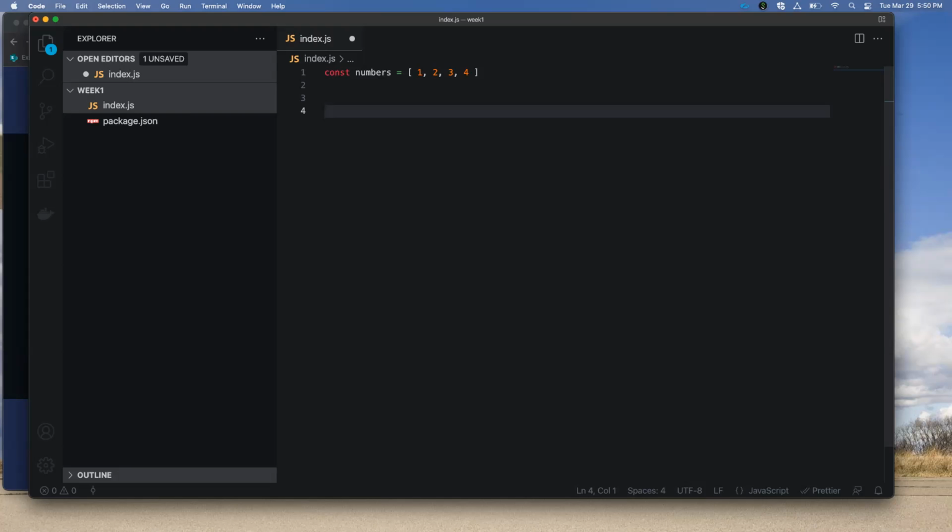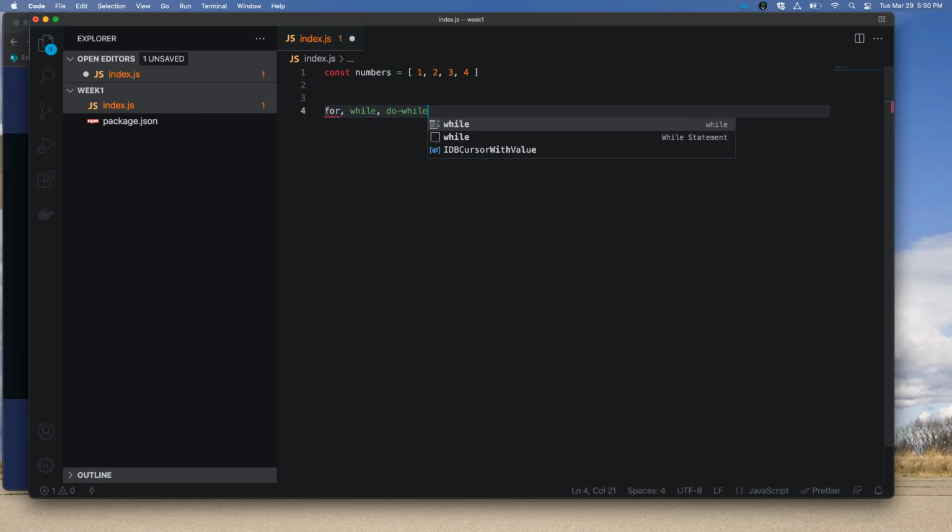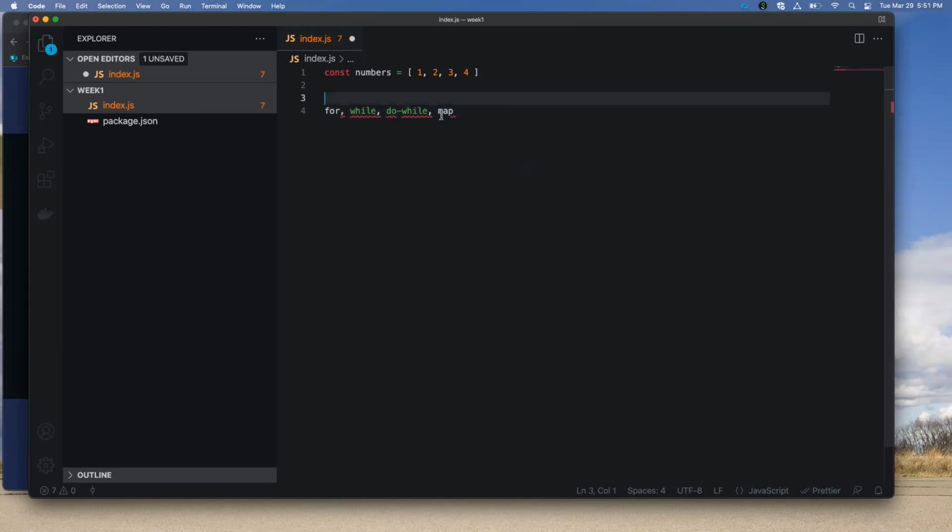Which is awesome, because once you learn JavaScript, transitioning to Java, another C-like language, or well, C, is going to be a pretty easy transition. So let's see, there's for loops, there's while loops, there's do while loops, and there's also the map function, which is something we're going to be using a lot more, especially for React. React likes map, it does not like for loops. But we're just going to go over the for loop and all those anyway. So for, I'll just type this out and explain it.